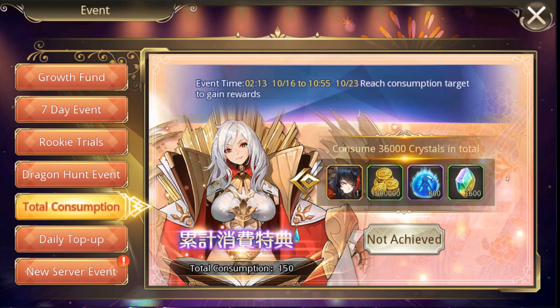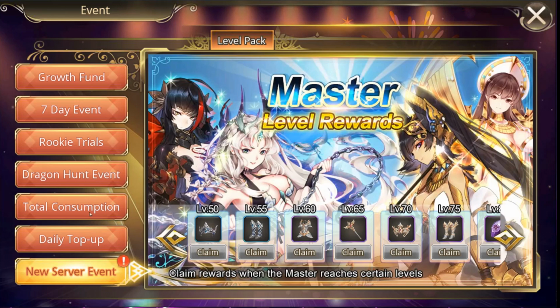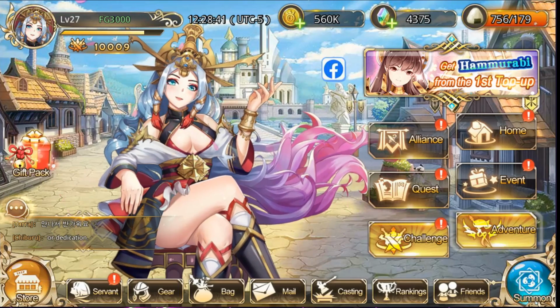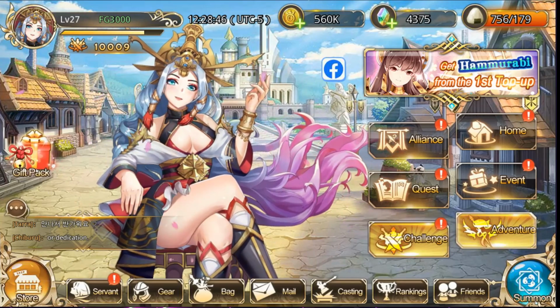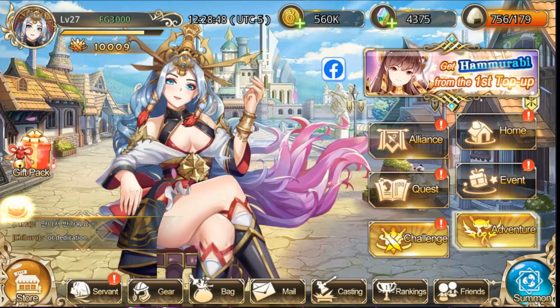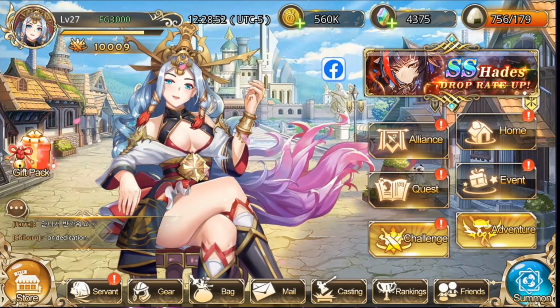Keep in mind, there still is no VIP. So this is just kind of a bonus on top. And you have a daily top up. That's it. There's no screen full of cash packages like you saw in games like Aurora 7, where it's a $20 package, $40 package, $70 package, $99 package. That's it. You have a gift pack over here that's $2.99, a first time top up, and then a growth pack. And that's pretty much it.